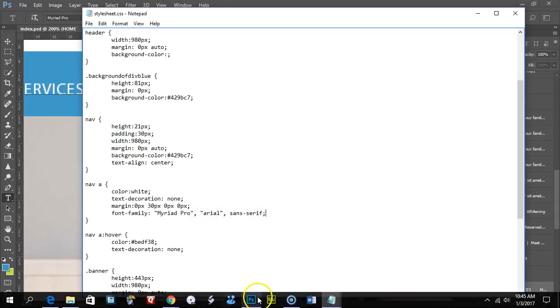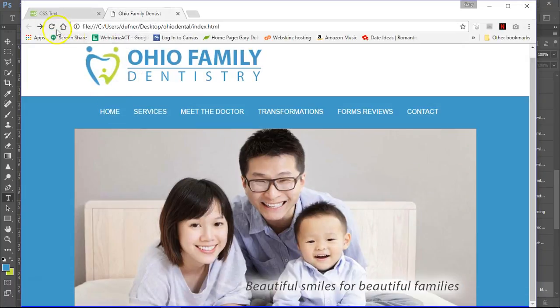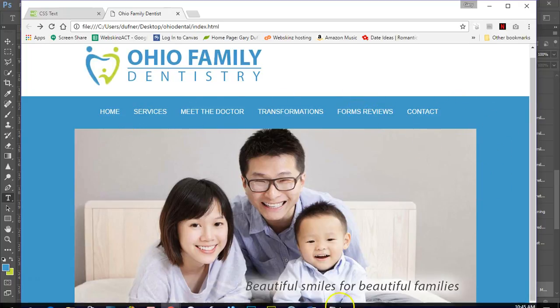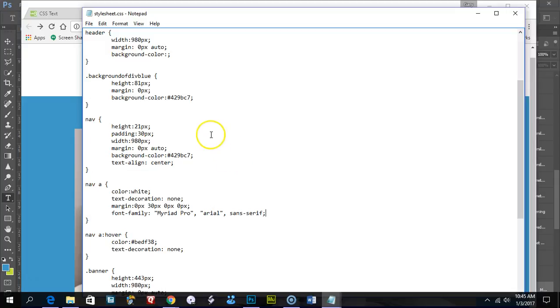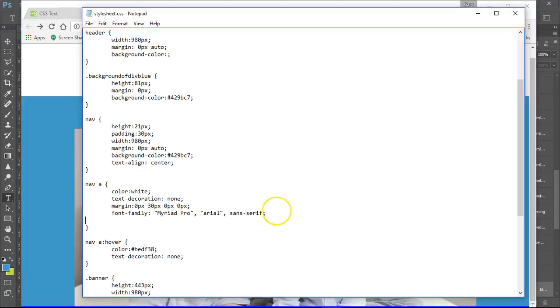Save, and let's go back to this and refresh. Let's see if it changes it. No, it still looks like that. Do I want to make it a little bit bigger? Yeah, I might want to make that a little bit bigger. Font dash size. Would that work? Let me see.